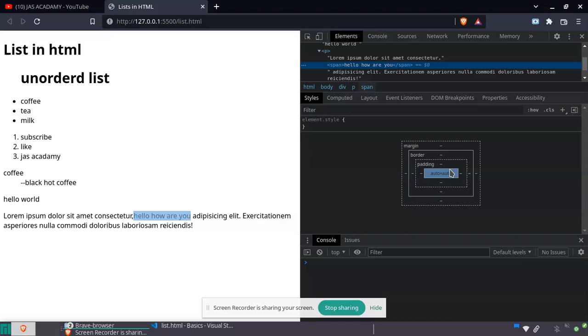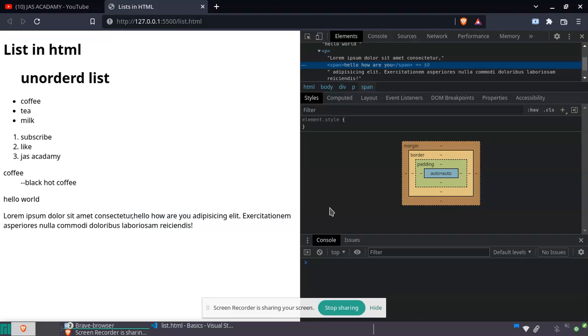Okay, now see, have you learned about inline elements and block elements? An inline element only takes the space it needs, and a block element starts on a new line, while an inline element does not start on a new line. Okay, now the next part is forms.